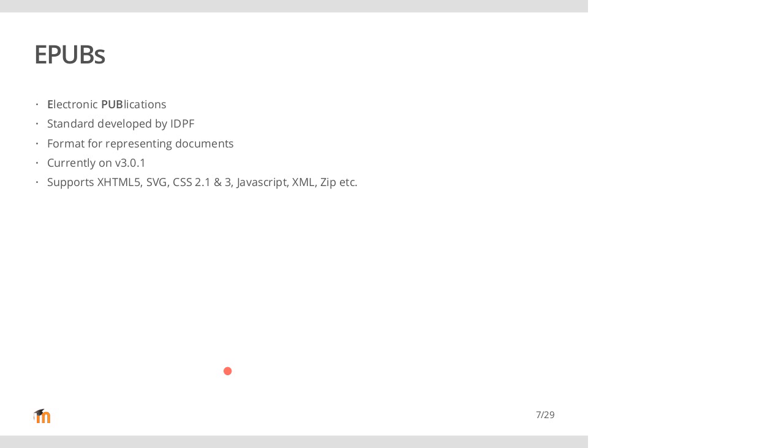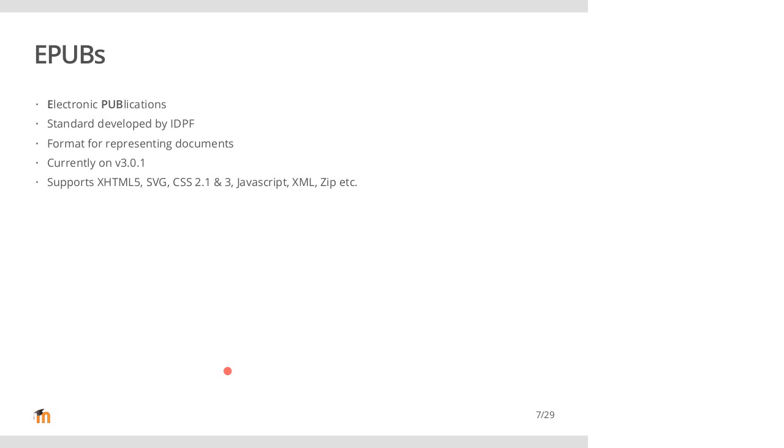So the book's good, static content's fine. And the EPUB, the electronic publications format, really seems to lend itself to doing that because it also supports a wide range of devices that can work offline. So you could, for example, have it on your smartphone. This is a standard developed by the International Digital Publishing Forum, and really it's a format for representing documents. It's often just assumed that it purely is for ebooks, but actually it isn't. You can use it for a wide range of things.